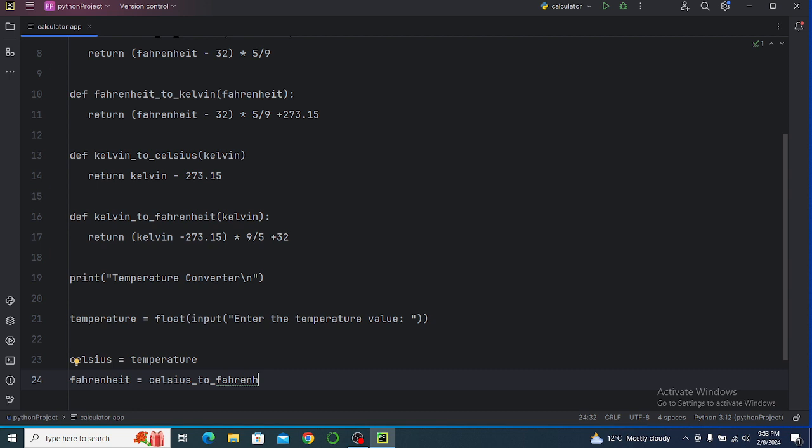Is this correct? Okay, yes, I think it is correct. Then we're going to say into Celsius.